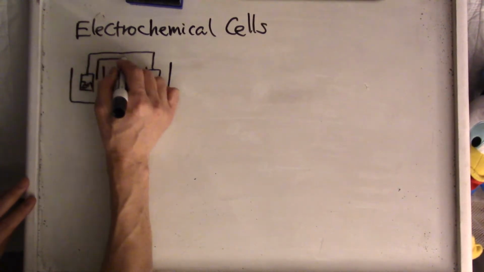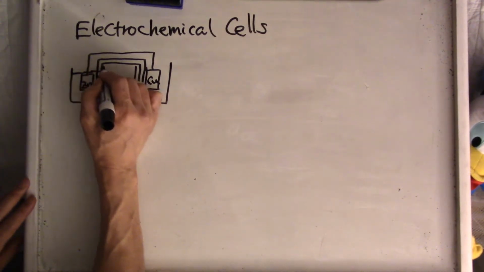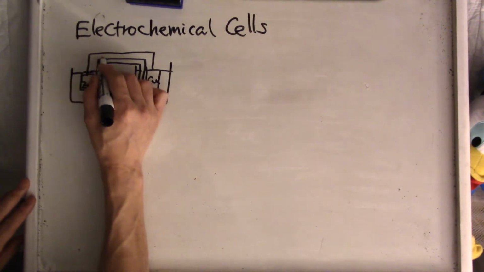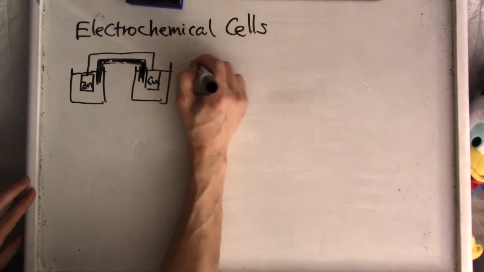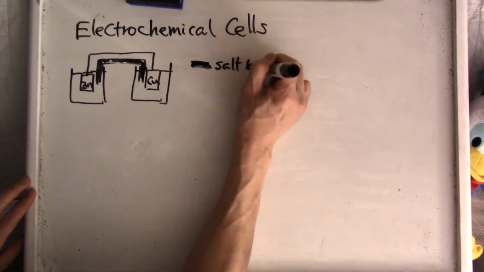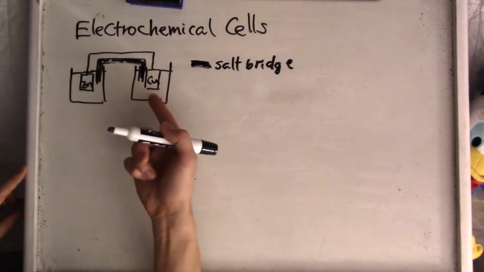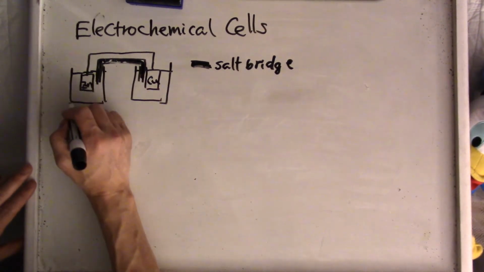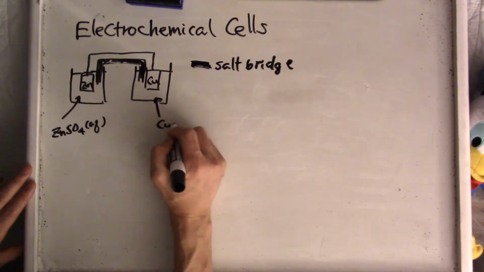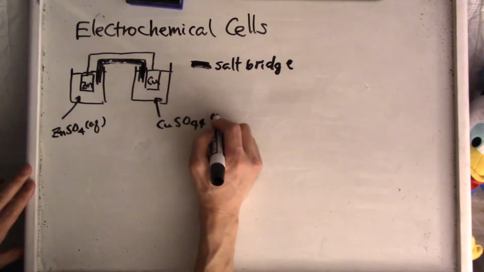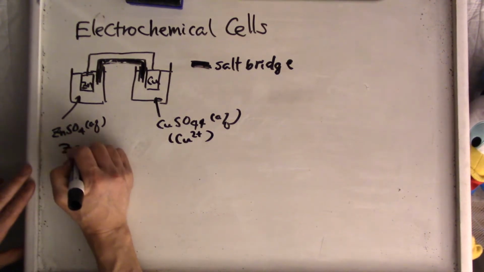And then of course if you make a galvanic cell, you need something called a salt bridge. So I'm going to create a salt bridge, and these 2 electrodes are immersed. So this right here in the middle is a salt bridge. I'm going to color that black. And then I'm just going to go like this. It's a salt bridge, and you already know what the salt bridge is. It's just an electrolyte solution. Generally it has sodium, and then an anion. So in this case inside we have zinc sulfate aqueous, and copper sulfate aqueous. Of course in reality you have copper 2 plus and sulfate, and zinc 2 plus and sulfate.